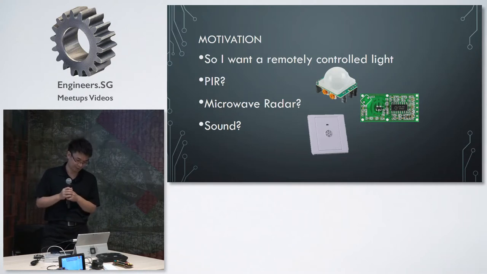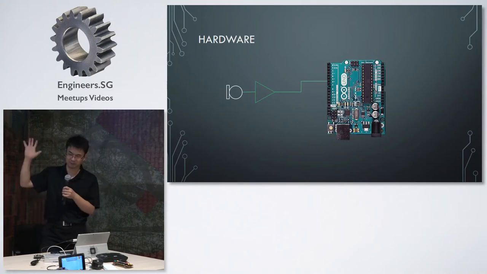So the only option for me is sound. There's actually something like a commercial sound detector with a switch built in, a nice panel that you can just use to replace your ordinary switch. But I feel like it could be quite simple. Why can't I do this on my own? I have so many Arduinos lying around, so I made this one particular simple schematic: just one microphone with some amplifier feeding into an analog input, then doing some detection. I think that's quite simple.